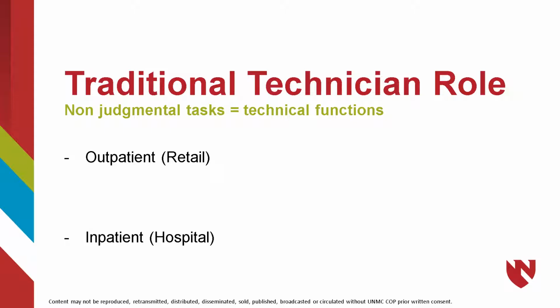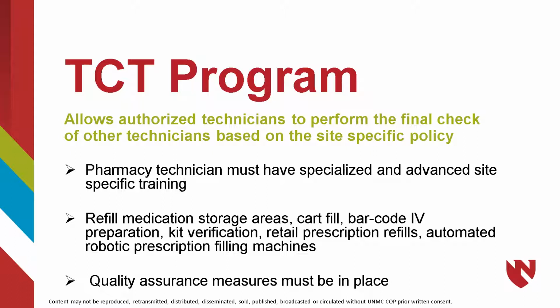Now that you have an idea of the traditional technician duties, let's move forward to what is different about a Tech program. A Tech Check Tech program allows authorized technicians to perform the final check of another technician based on their site-specific policy. In order to do this, there are a few things in general that states require to allow TCT programs. The pharmacy technician must have specialized and advanced specific training.